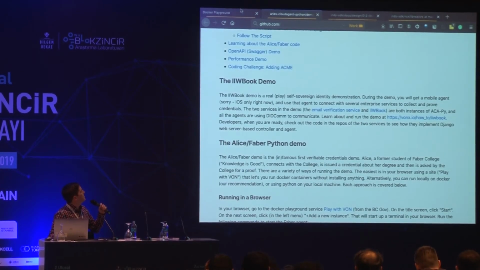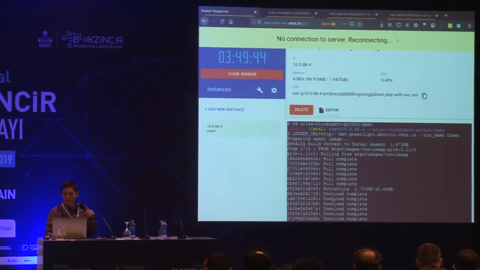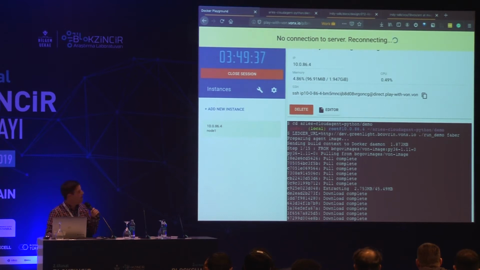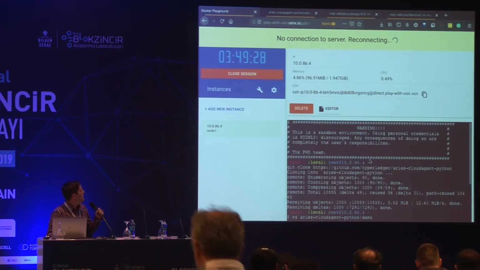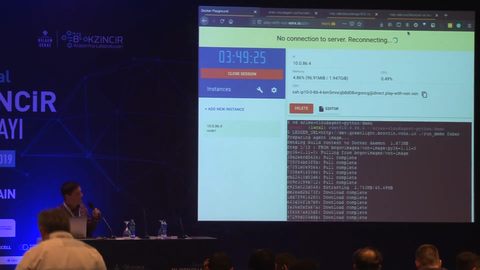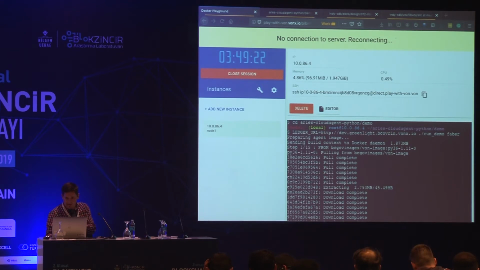Okay, let's see if this is done yet. Still going. Oh boy, my Wi-Fi's out, no wonder. Oh, maybe not. Anybody else having Wi-Fi issues? Yeah. You have the same error?